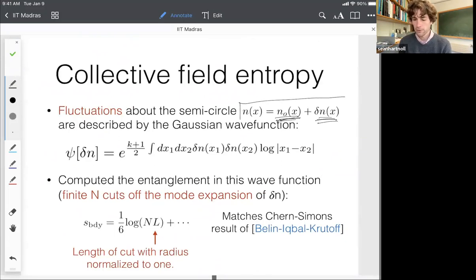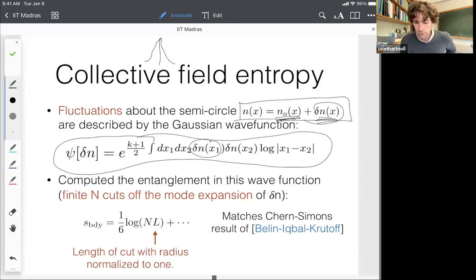So we just look at values of the collective field close to this saddle, and you expand the wave function. Just imagine a wave function that's strongly peaked, but of course it has some fluctuations about its peak, and that's what these are. And if you look at the wave function close to the saddle, you find that it's this Gaussian wave function for these fluctuations. It turns out it's negative. It looks like it might not be normalizable, but when you actually evaluate this, it's negative. Okay, and so this is a Gaussian wave function, and Gaussian wave functions are something that we know how to calculate the entanglement of, with some work.